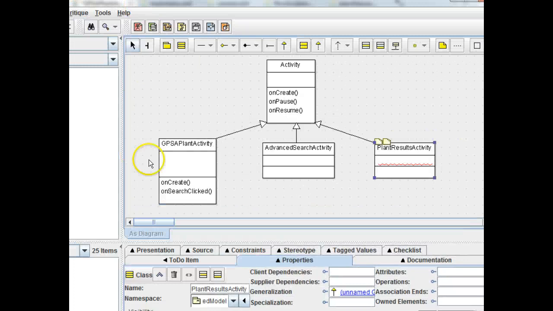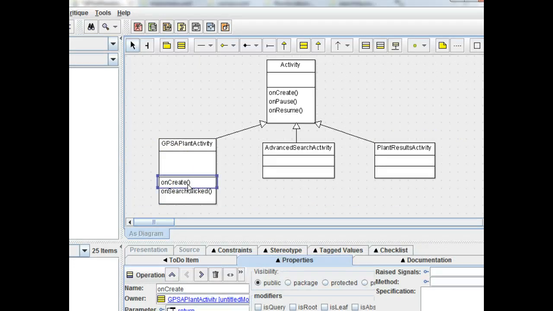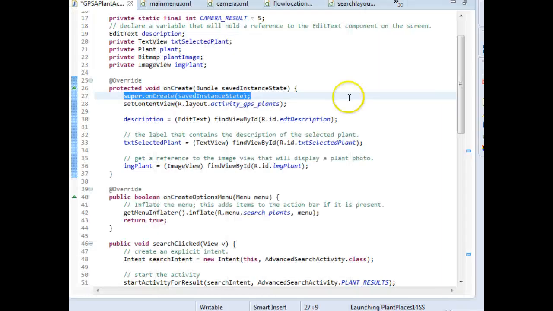What that means is if I'm in this method, I am overriding this method up here, so I'm hiding it. But if there's logic up here I want to borrow, I just call super.onCreate, and it goes up to that super class and invokes this onCreate method, which typically is a good idea. And that's why that first line is super.onCreate. It's going to the super class, and it's invoking that default behavior.